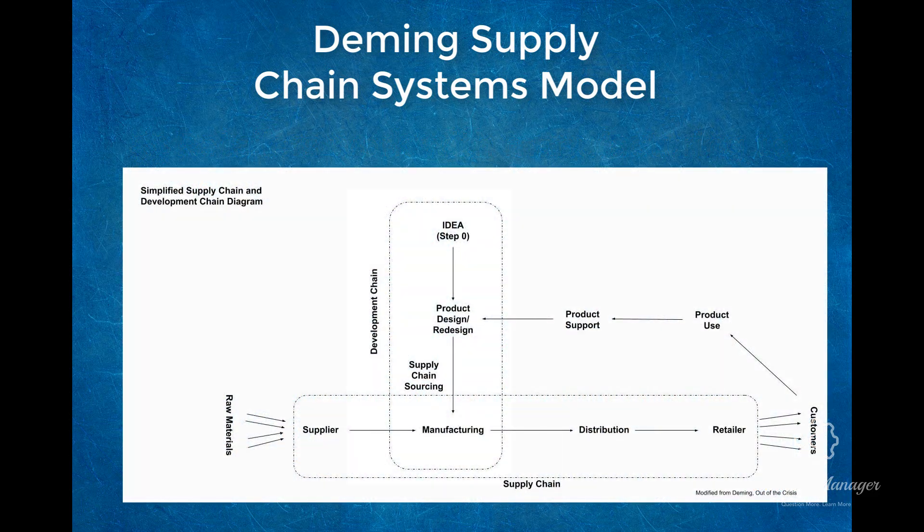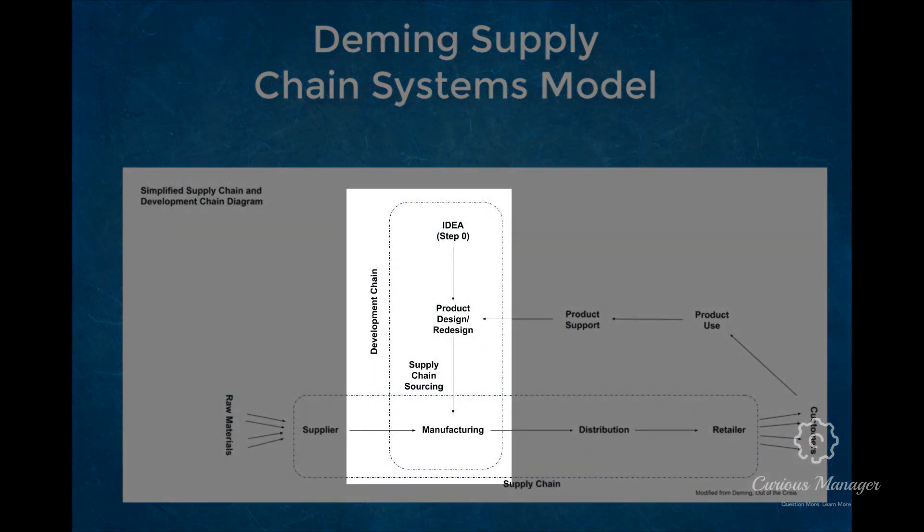The development chain, which includes functions essential to the planning, designing, and sourcing of a product, has an impact on the supply chain as it influences how a product is produced. The way a product is designed and produced can significantly affect the options a supply chain can take. For example, principles of postponement require the development chain to design a product using modular construction. Although principles of postponement are not discussed in the textbook, further detail will be provided later in the class, and a separate video on this subject is available.